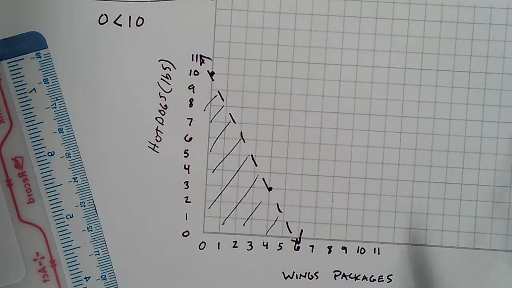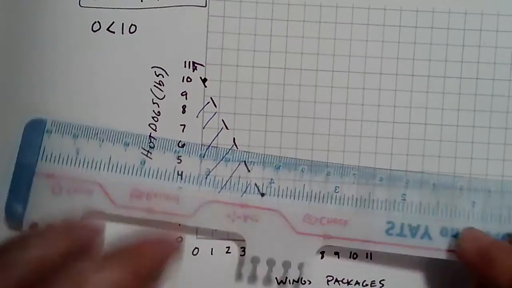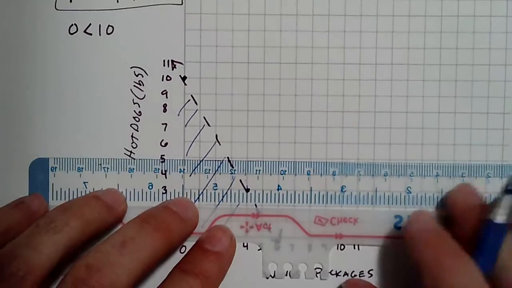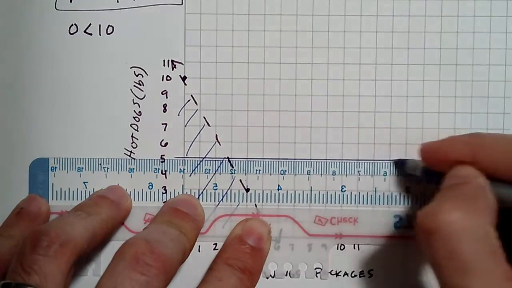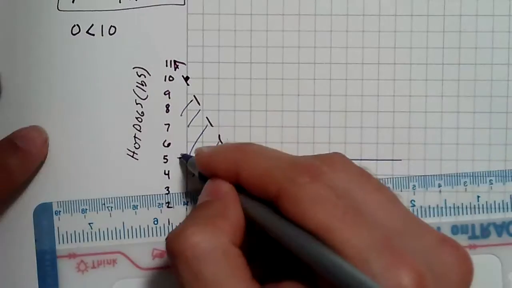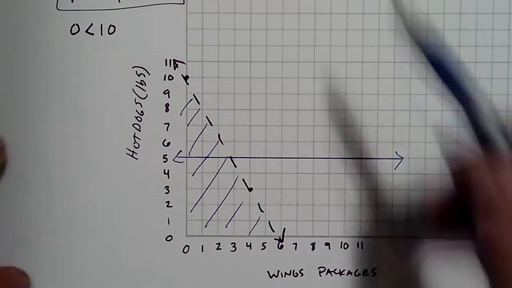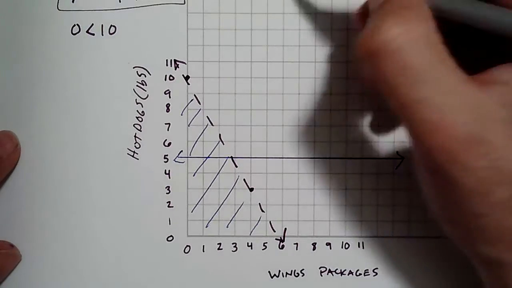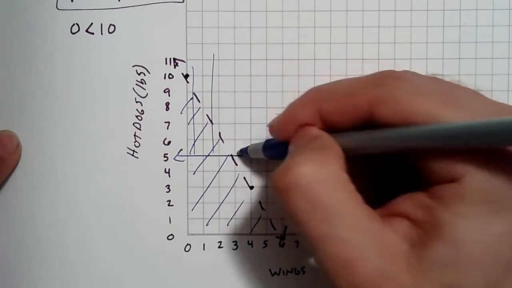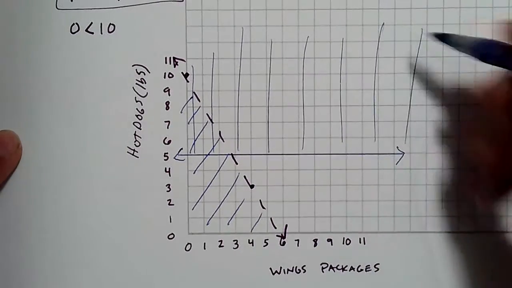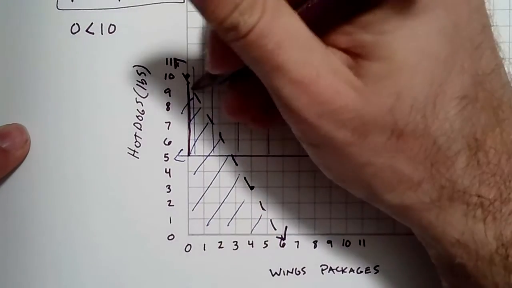All right, we're almost done. Y is greater than or equal to 5. So I'm going to 5 on the Y. It's going to be a horizontal line. Solid because it can be equal to. And 0. Is 0 greater than 5? No. So I don't shade it below with the 0. I shade above. So all of this. And I look for that double shaded region, which is right here.